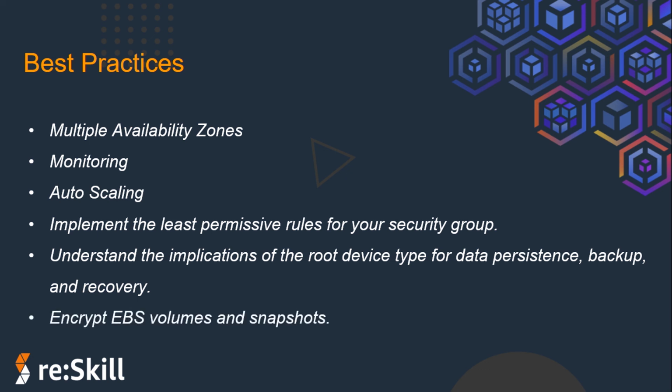Also ensure that you are prepared to handle the failover. For a basic solution you can manually attach a network interface or maybe an elastic IP to a replacement instance. That can be done. And also for security, make sure you encrypt the EBS volumes and the snapshots that you have taken from the EBS volumes. So all of them are a few best practices that you can follow. There are many more because EC2 is very vast. We have only discussed a few concepts of EC2, but apart from this there are many more concepts.